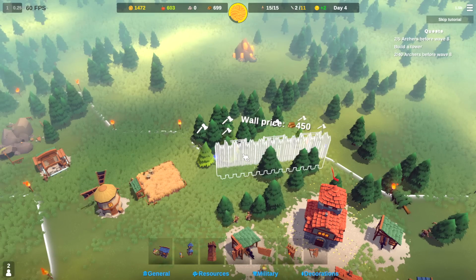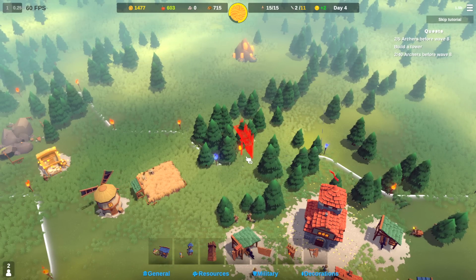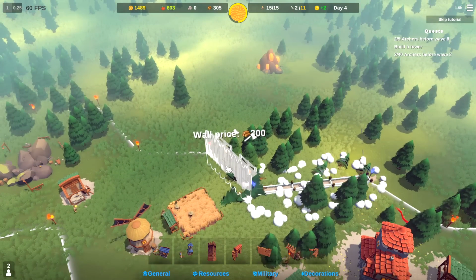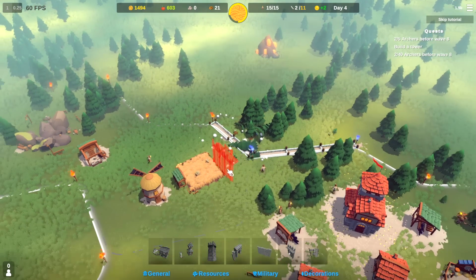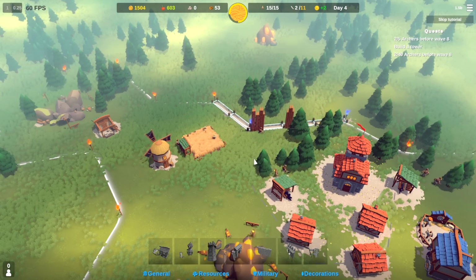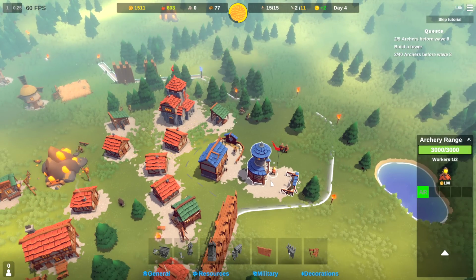Yeah, these walls are going to get expensive before they get better. It's $450 for that wall right there. All right, well, slap it on in. We've got lots and lots of wood coming, so... I just want to be defensible by tonight. I want something that I can sit my archers on top of.